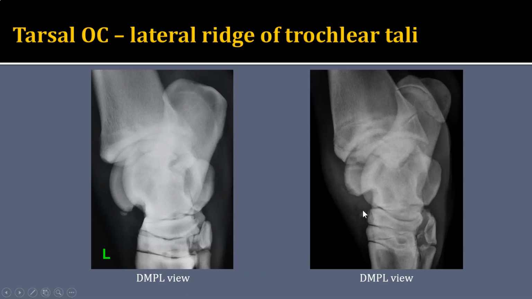Now I want you to notice that this patient to the right of the slide has an additional lesion. So as we said, you can have more than one site affected. This patient also has a lesion of the intermediate ridge of the distal tibia here. So that intermediate ridge has a subchondral defect and at least one associated large osteochondral fragment. And then this patient does have moderate intracapsular soft tissue swelling. So be sure that you look for more than one site. Some of these horses may also have the medial or lateral malleolus affected as well.